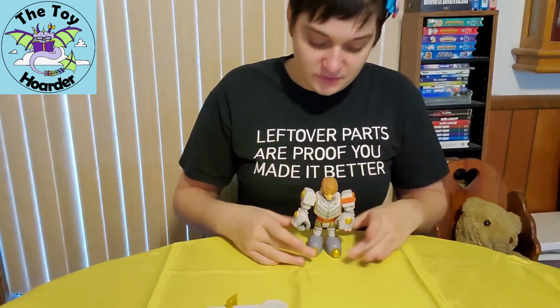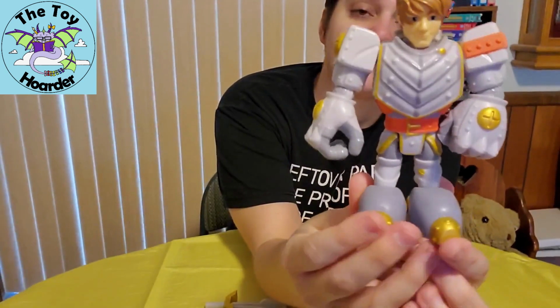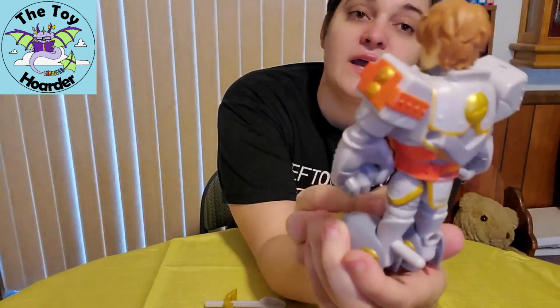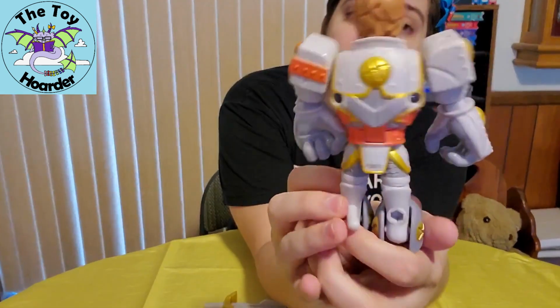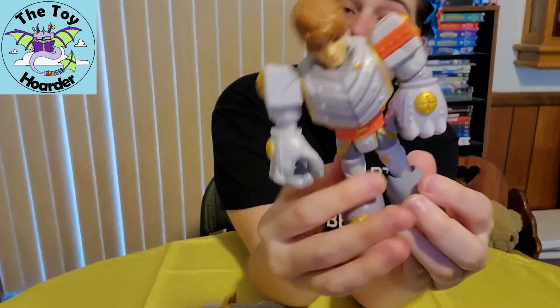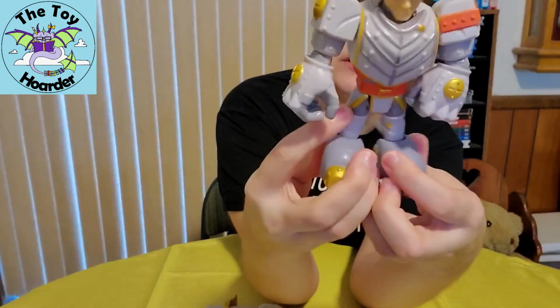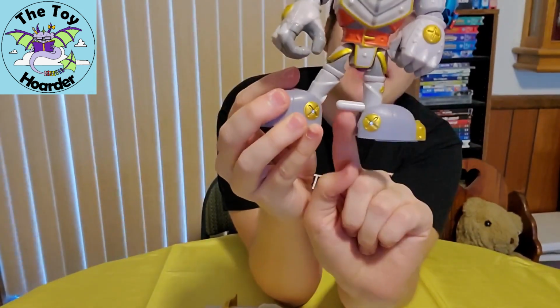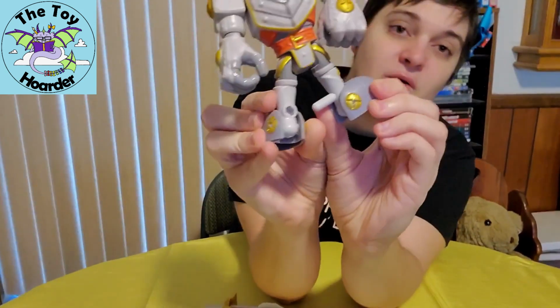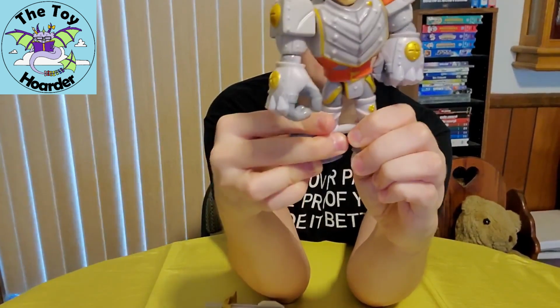So let's talk about how you transform him. I'll show you all of the details up close real quick, and then I will transform him afterwards and spin him around again so you can see all his details in tool form. Now you're going to take his legs and twist them outwards so that the peg on the back of this leg and the hole on the back of this leg line up, and you are going to put those together.